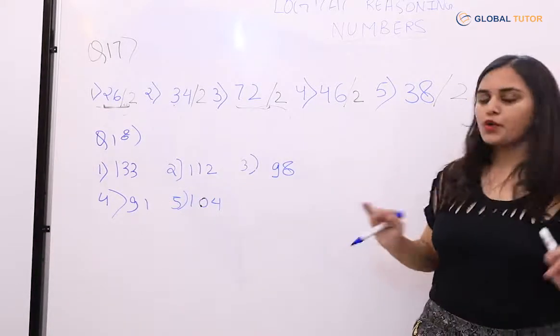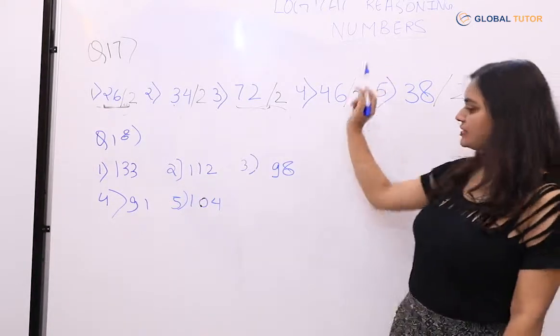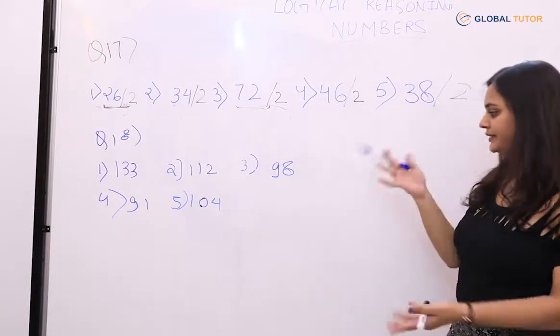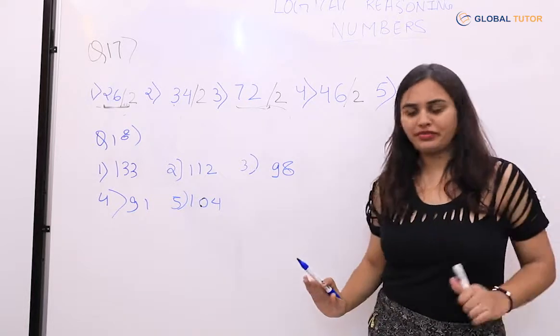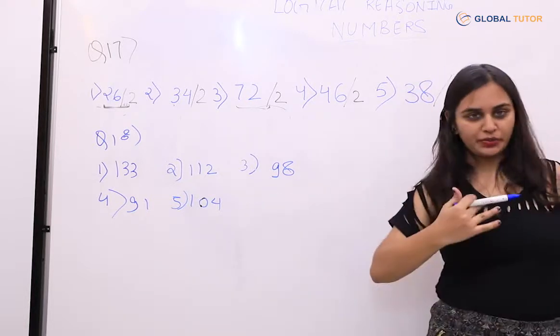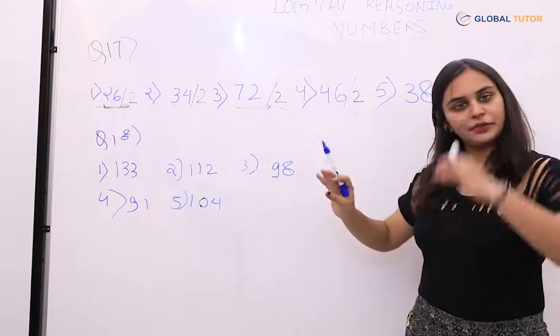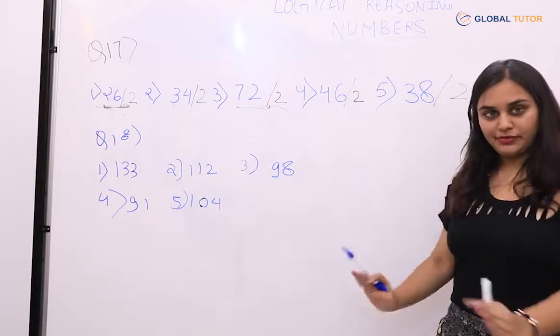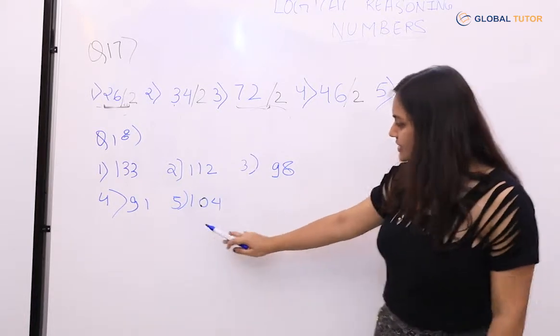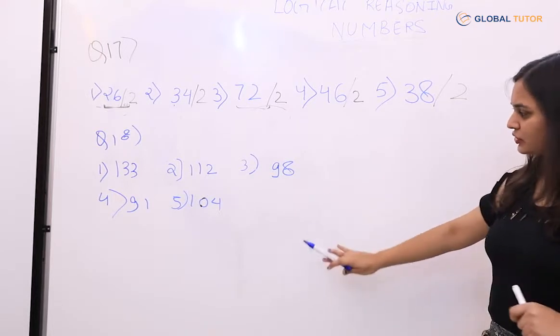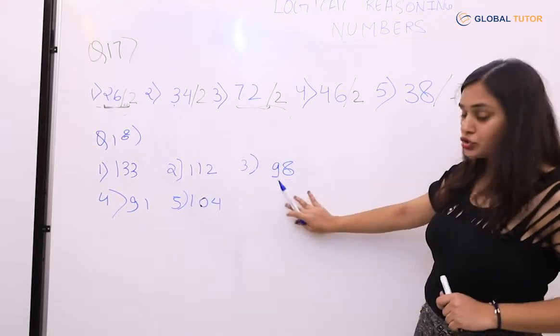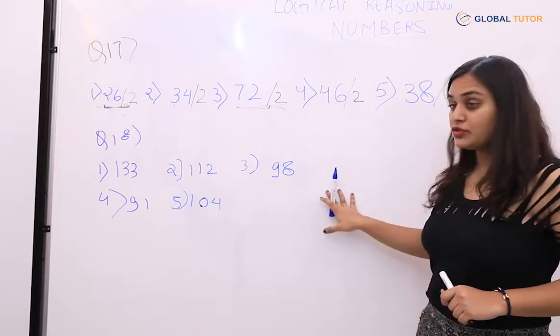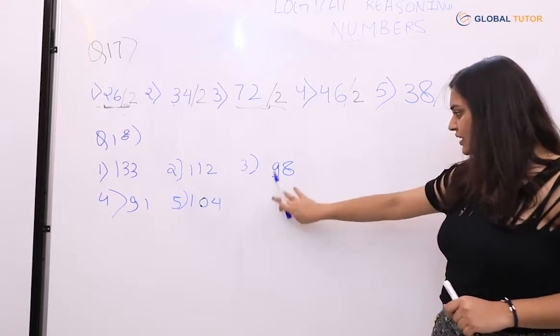So for our last problem for this episode, for logical reasoning for numbers, we have this. And this time I don't want you to pause the video. I want you to look at it with me. We're going to be moving from the first to the last step with each other. So in the beginning, as we discussed, the first approach to solving these kinds of problems was to look for squares. Okay, let's look at these numbers.